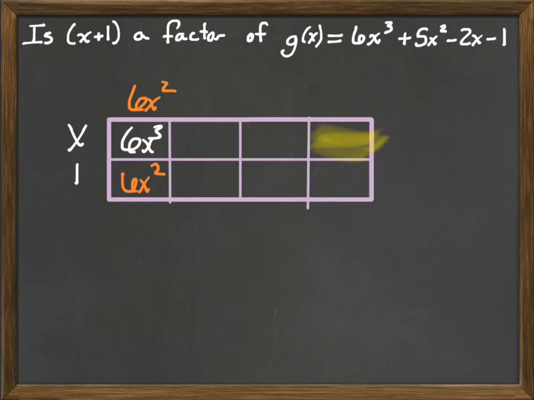Now the next column, we are trying to create that 5x squared. So what would the top row need to be in that column? And so what did I need to multiply x by to get negative x squared? So negative x times 1. Negative x plus what is negative 2x? And so negative x, what would I need to multiply x by to get to negative x? Negative 1. And so I multiply, that gives me negative 1.